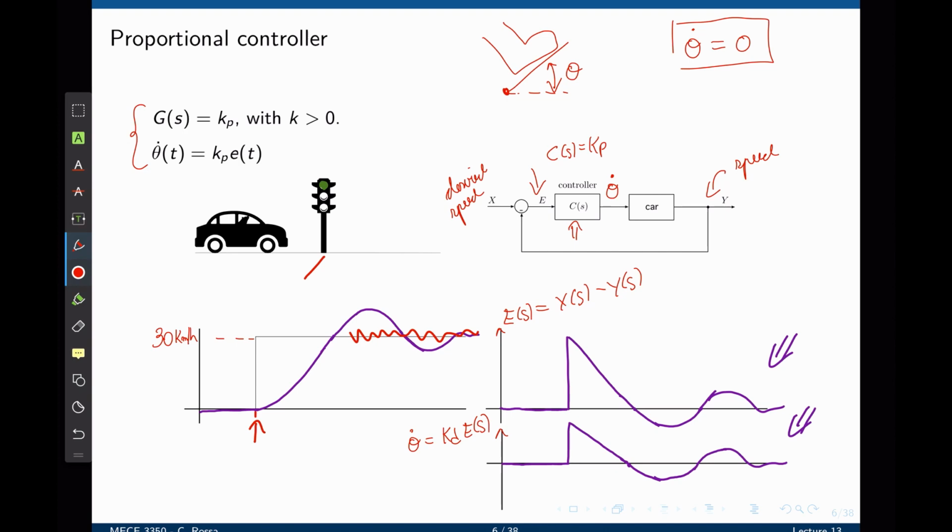And this is because the controller is only looking at the current error. It does not take into account how fast the error is changing over time. And this is the idea of a derivative gain: to eliminate these oscillations by looking at how fast the system is behaving and anticipating future behaviors before they happen.